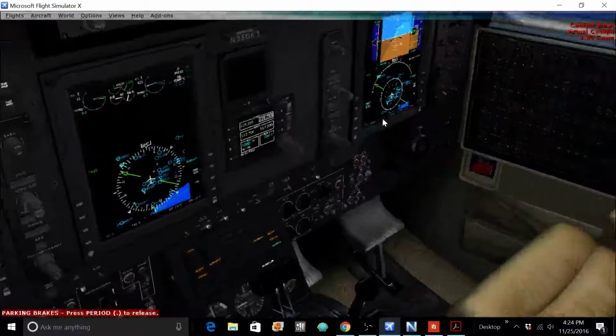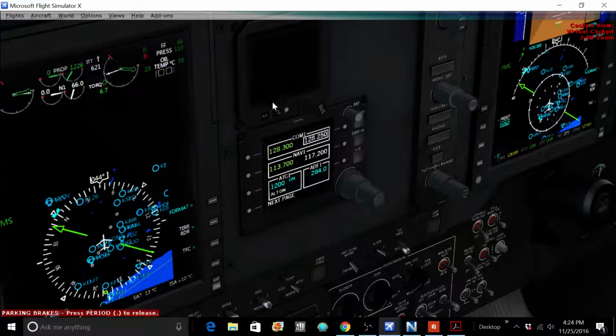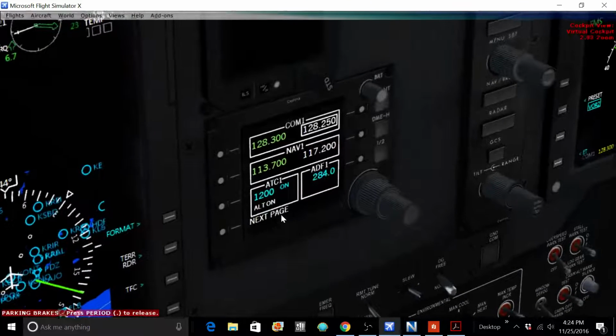Now that that's done, I'm actually going to come over here and put my transponder code on. Don't worry that this is off. This is going to come up later in a minute. This is our secondary horizon, and it's all digital, so we'll use the system to bring it up. It does have a lag time or initialization time that it takes to come on board, but once it does, the altimeter will also match here for our horizon and our altitude.